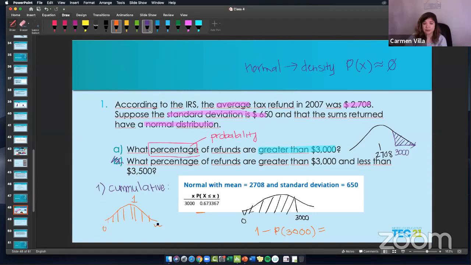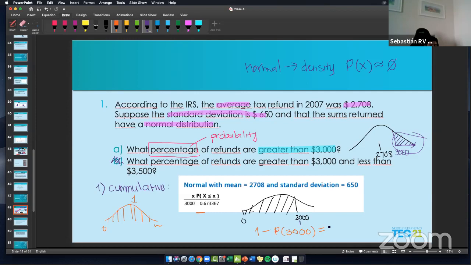The last part that I explained, that we needed to subtract from 1 the 3,000 because the 3,000 is from 0 to 3,000 and we only want the right side. Ah, bueno, también cuando preguntó greater than 3,000, ¿usamos 2,999 o 3,000? No, in continuous, you always use the number. And if you use a number below, you're taking out a lot of the probability. So remember this probability at this given number is close to 0.